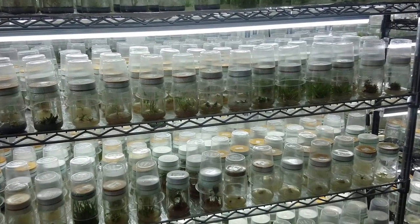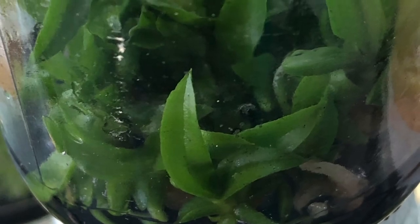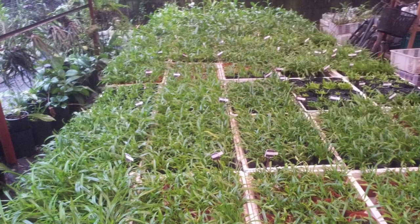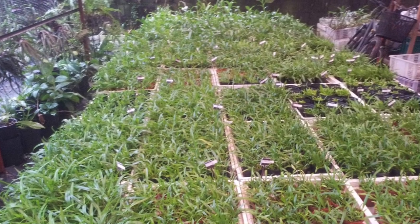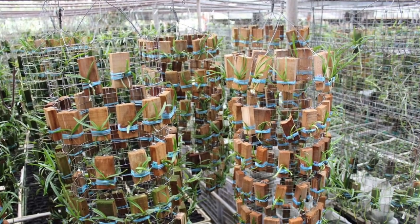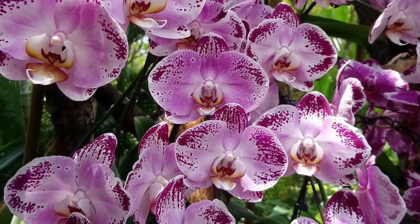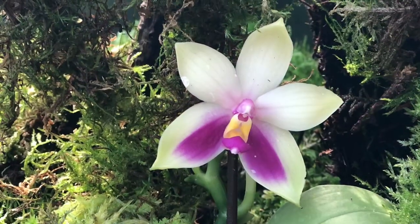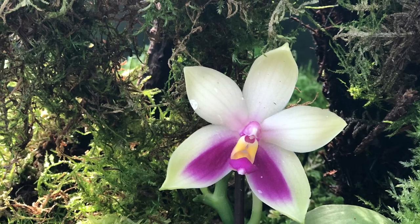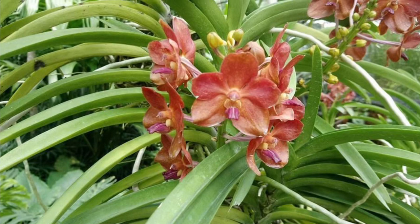The greenpad technique is very commonly done by commercial orchid growers. This technique involves scraping the immature seeds from the fruit of orchids. It is easy to do, but it involves scraping the placental mother tissue together with the seeds. If the mother plant is virus infected, there is a big chance that the seedlings may carry the virus.